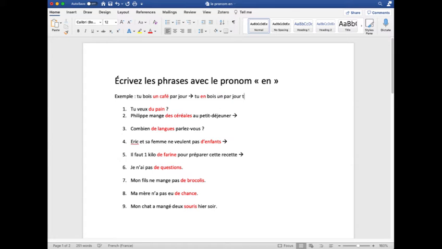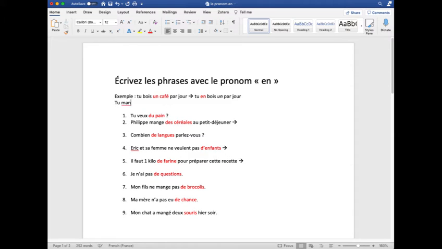For instance, if you have something like tu manges une pomme, remember that en replaces article indéfini, right? Remember article indéfini is your un, une, des, but it will look a bit different if you want to be specific, right? So it will be something like this. Tu en manges une, right? You eat one, right? What? Apple. But in cases like this, where you don't have an article indéfini, you have article partitif, so your de, du, de la, des, etc.